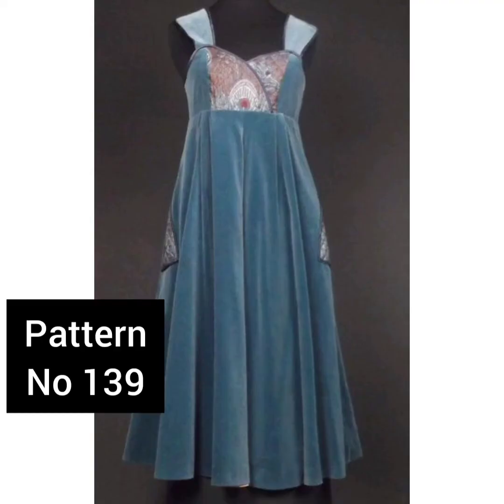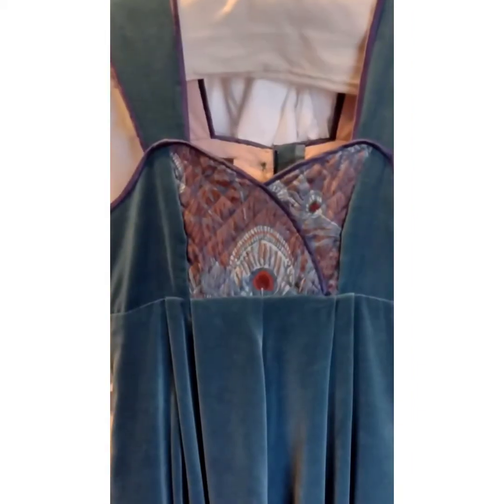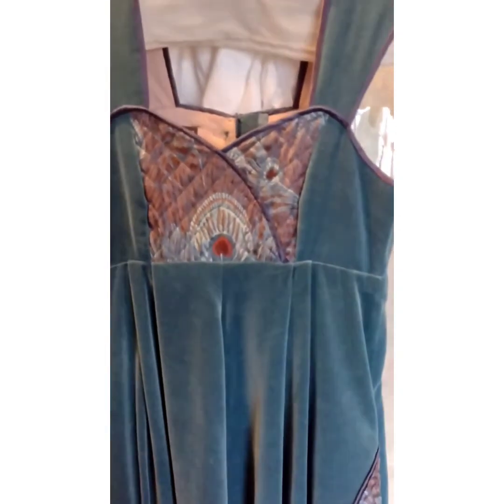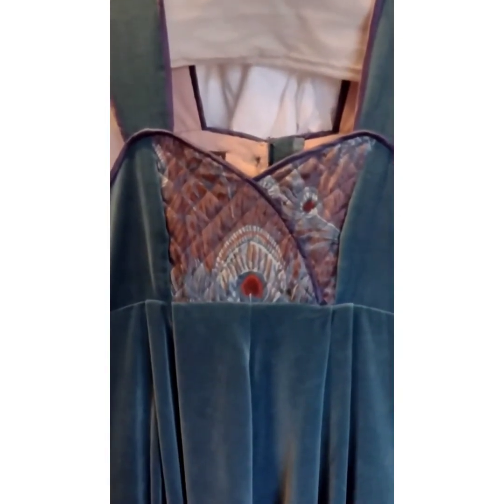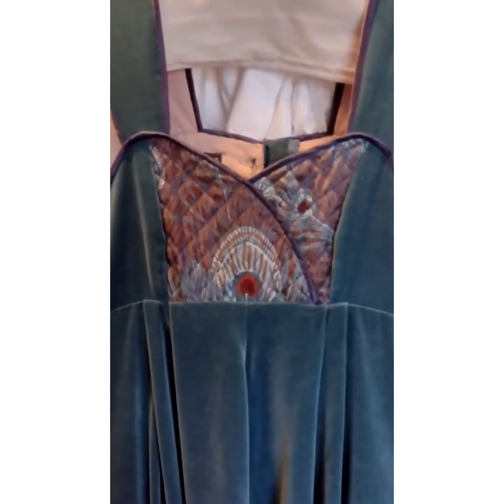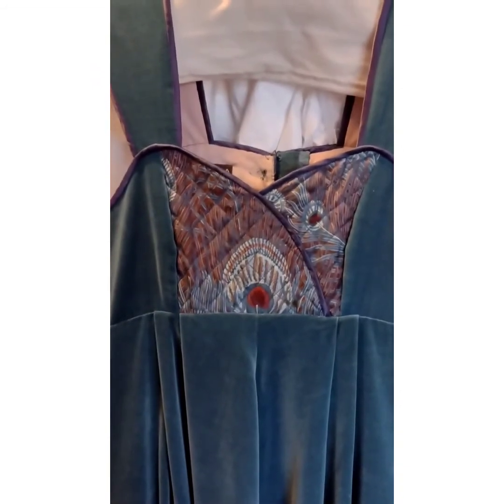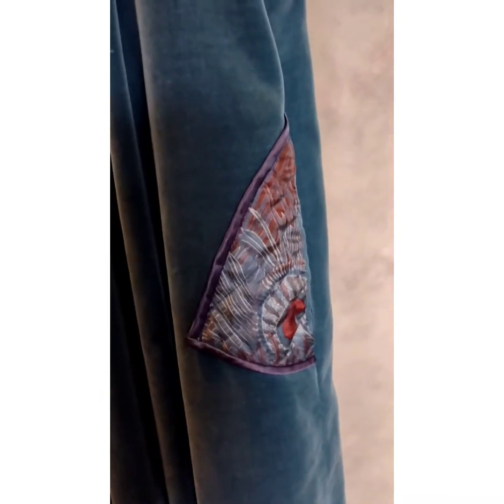So this is one of two pinafores that was donated in 1998 by, we think, the wearer, who lived in Woodstock. It was worn to university and college functions. It's made from blue velvet, 3/4 length, and it has this lovely Liberty print called Hera, which is of a peacock feather in a brown colourway, and it's detailed on the chest, the back and the pockets, as you can see here.